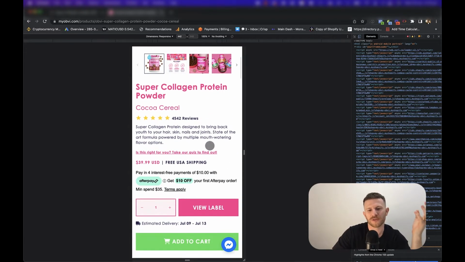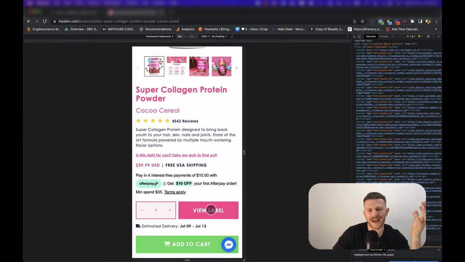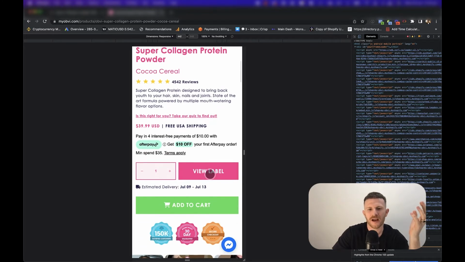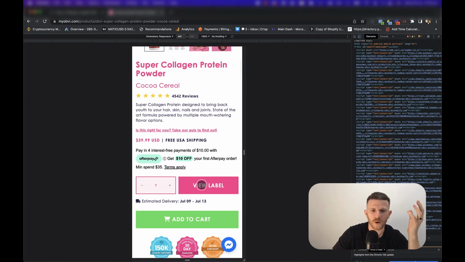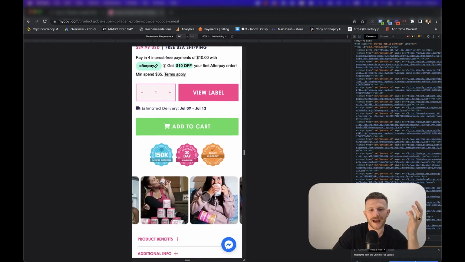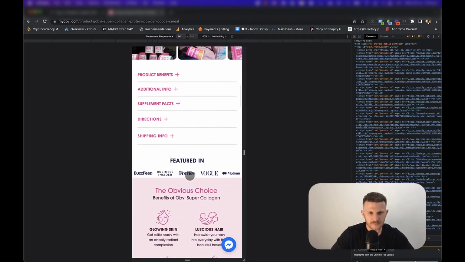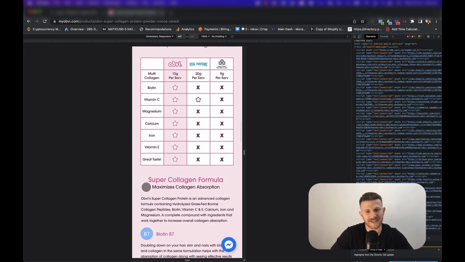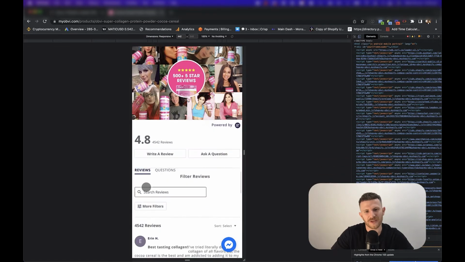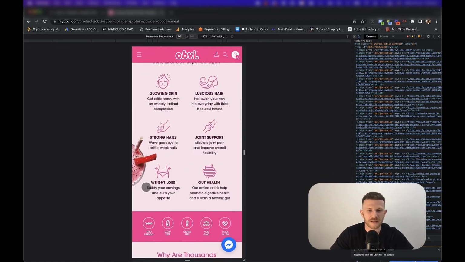What happens if I don't scroll too much further? This looks almost like an add to cart button here, okay? Because of the contrasting colors of the white to the pink. And then we've got a big add to cart. So the rest of the way down, as with the homepage, the visual hierarchy gets a little bit messy, but it's not too bad.